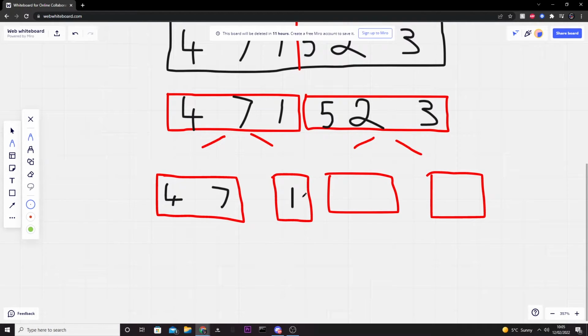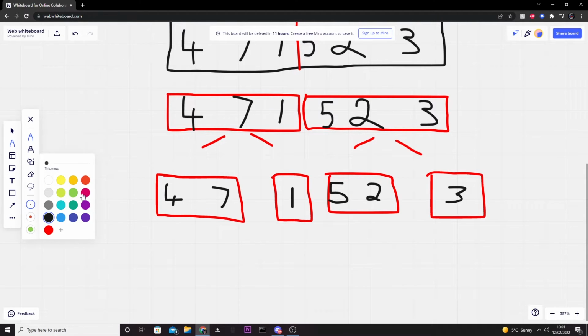So you've got 4, 7, and a 1. It doesn't matter that it's on its own, because it's going to have the same outcome either way. And we'll do the same over here, so 5, 2, and 3.